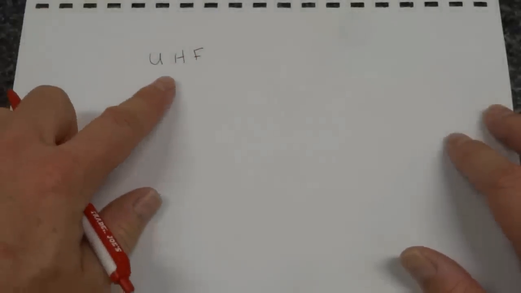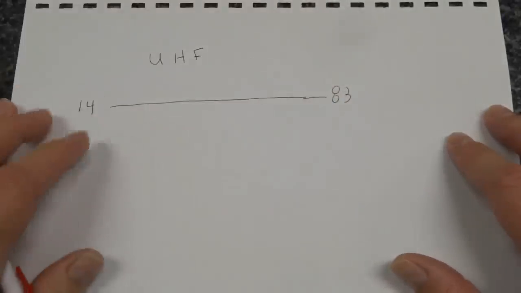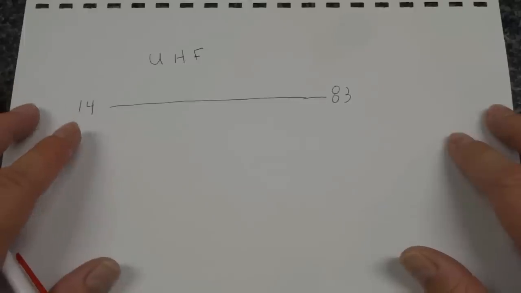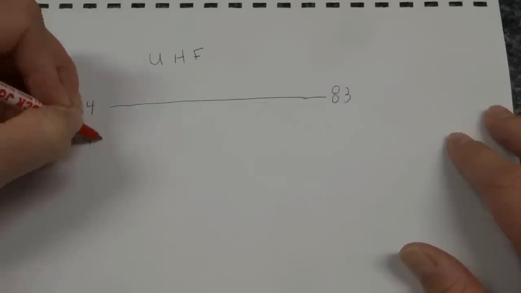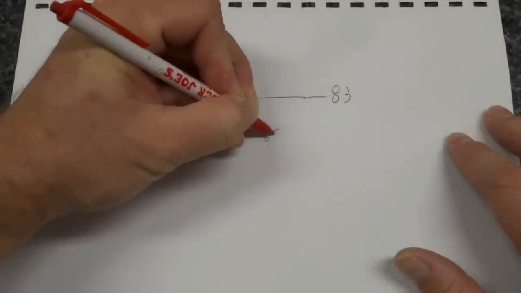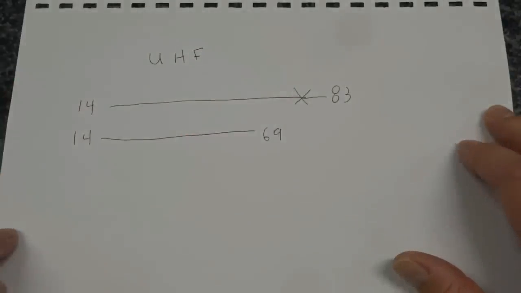The last reason I feel I can design and build a better antenna than the Channel Master antenna has to do with UHF itself. So when UHF was first created, they allocated channels 14 through 83. That was a long time ago. I think it was in the 60s when they did that. And then in 1983, the FCC cut out a lot of the upper channels and they brought it down to channels 14 through 69.